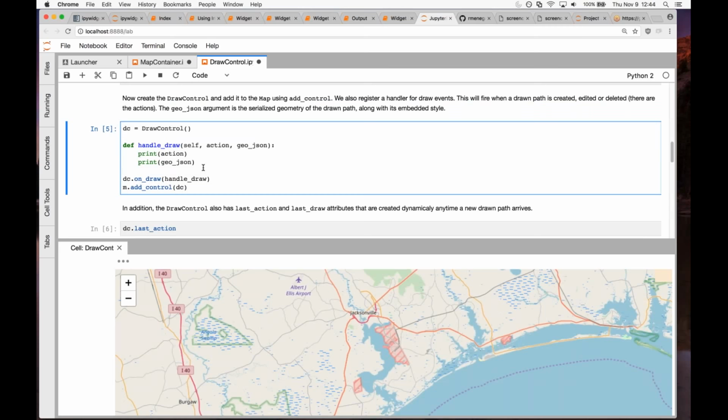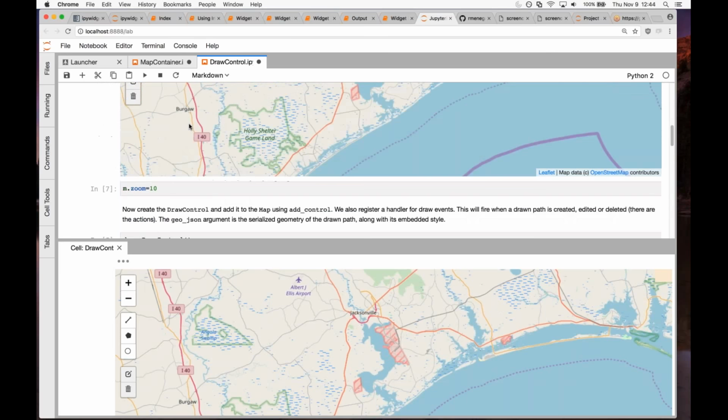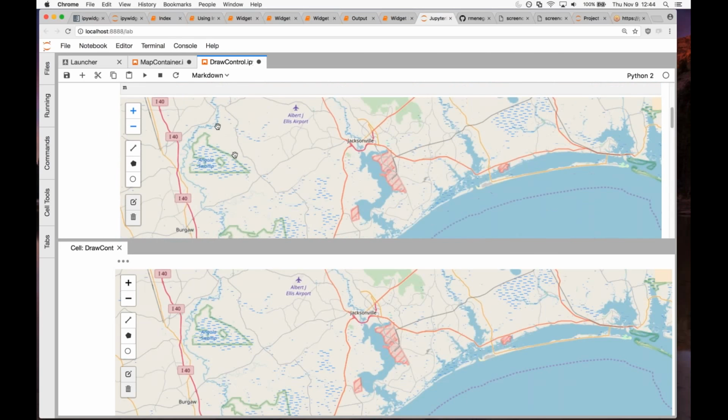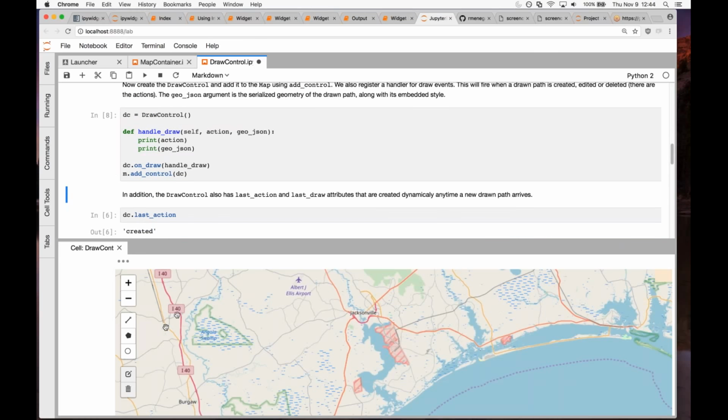So we have draw controls in Leaflet. So let's go ahead and add one. And you'll see, again, just to emphasize, they were added inline in that leaflet that was displayed in that cell up here, but a copy of that cell is down here, so we don't have to keep scrolling back up to the cell above us. We just see the copy of exactly what's happening right here.